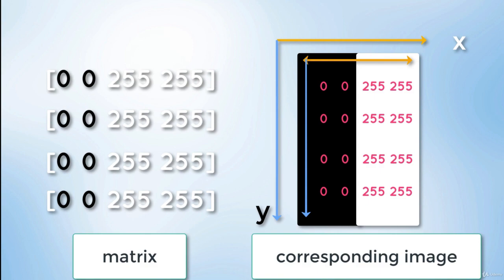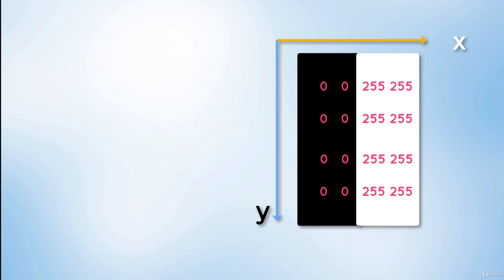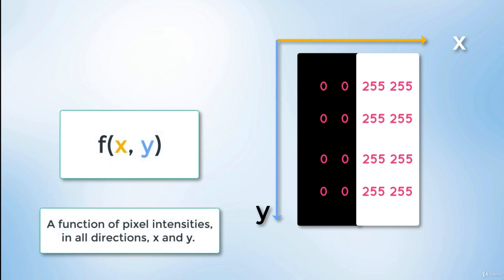The point being, not only can we look at our image as an array, but also as a continuous function of x and y. Since it's a mathematical function, we can perform mathematical operations, which begs the question, what operator can we use to determine rapid changes in brightness in our image?